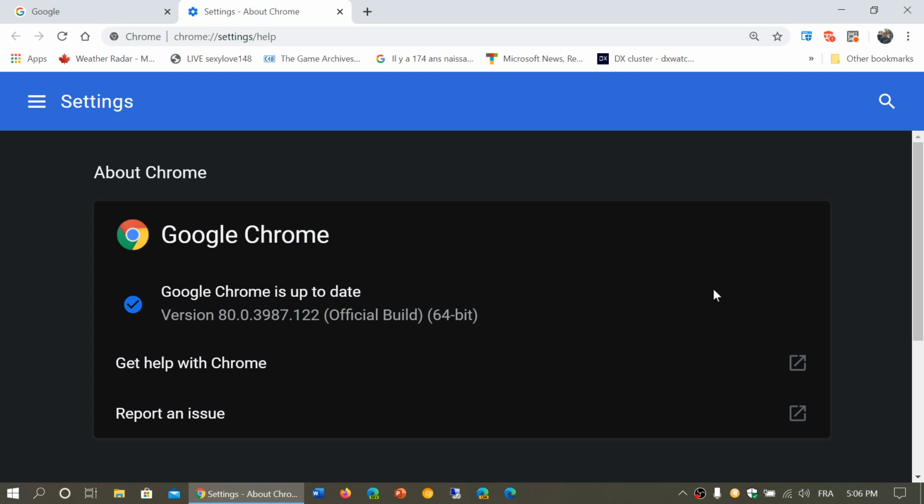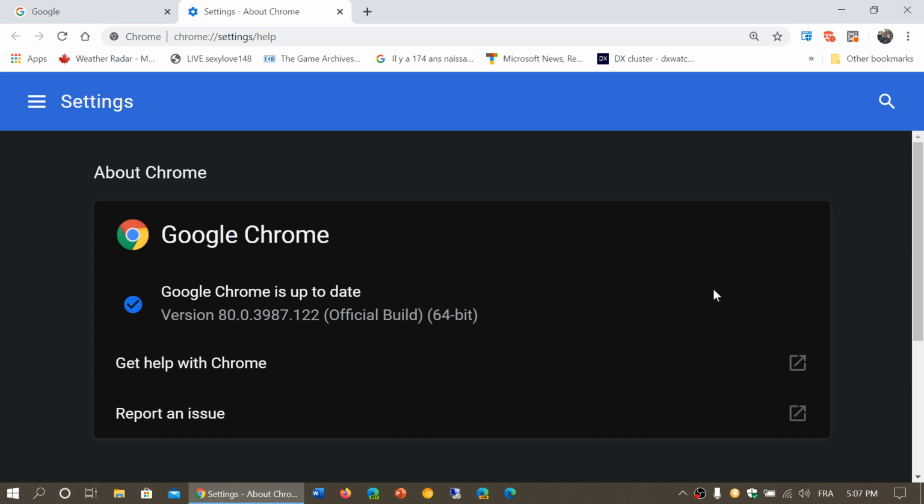V8 is actually the engine that runs JavaScript within Google Chrome. And what happens is, a type confusion means that if something is found to be in the wrong type, for example, it would cause a logical error within that process. When that logical error arrives, the bad guys can use that moment to inject code and take control of your computer if they want. It's as easy as that, and it's apparently already exploited on the internet. So you've got to be very careful with that.